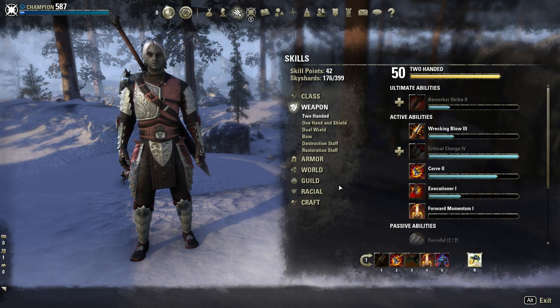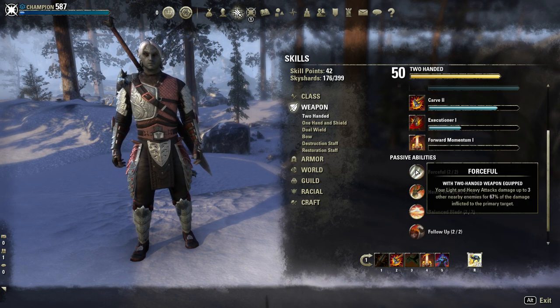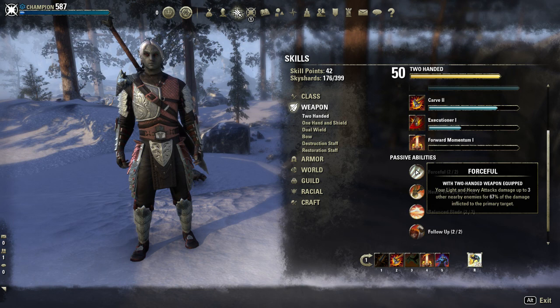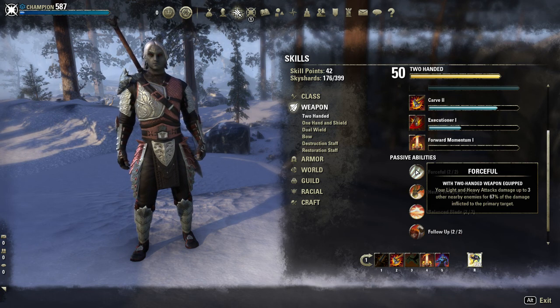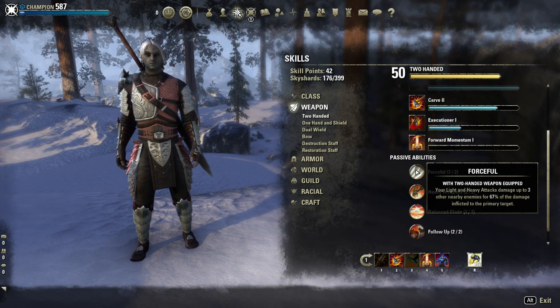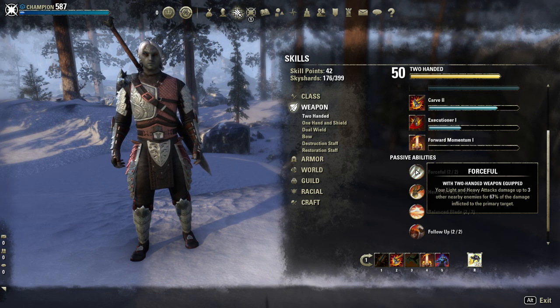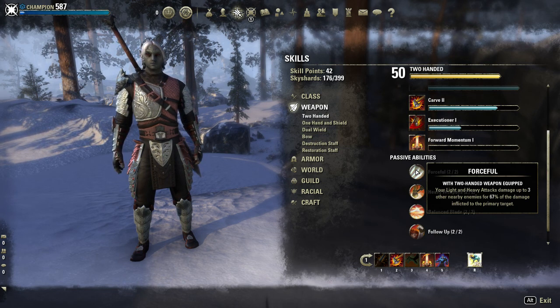Like I said, you do a lot more heavy attacks now with the two-handed because of Forceful, and as you can see with my Forceful, it does 67% extra damage to 3 extra targets and 100% to the main target I hit. So if I'm fighting 5 enemies, 3 of them are going to take 67% of the damage. 1 is going to take 100%, and the 5th one is not going to get hit at all. But it is a really nice way to apply damage.